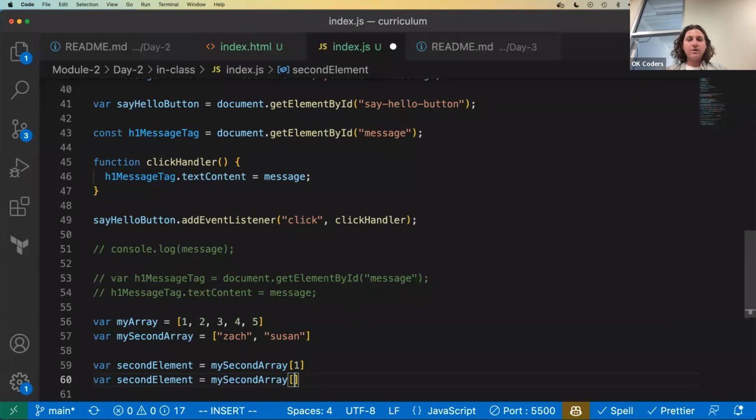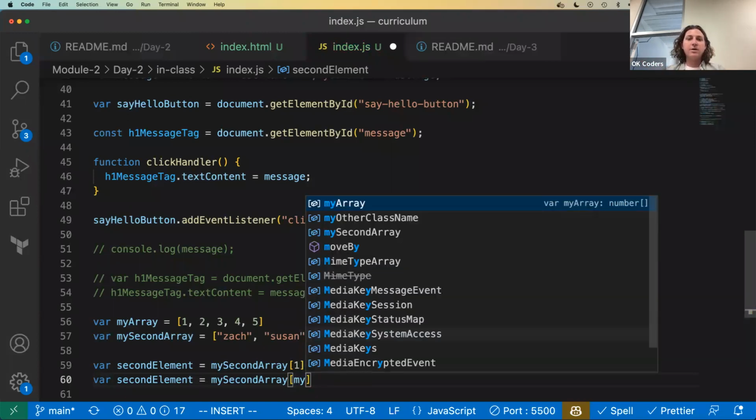But what I was thinking of is, just like with the string, we were doing complicated stuff inside the accessor to get the first initial or last initial. We can do that same stuff in here. We can put anything we want in here that would evaluate to a number for the index that we want to pull out.